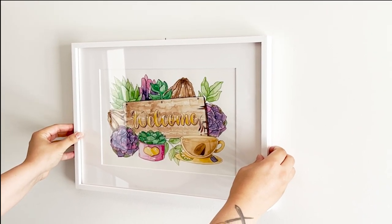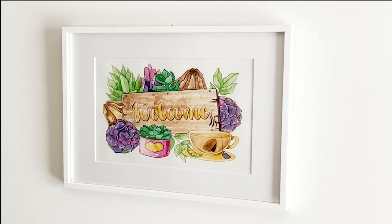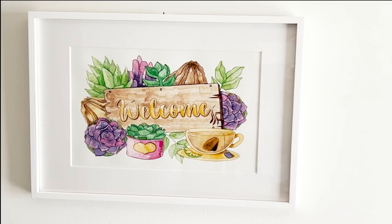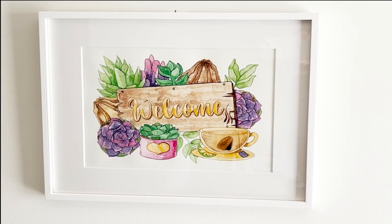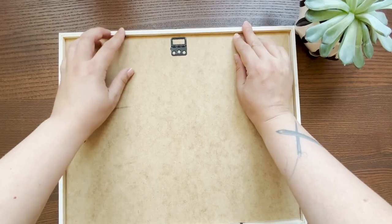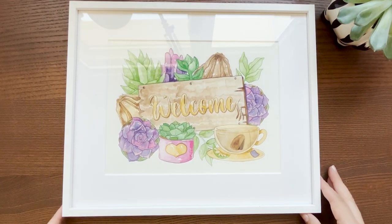Hey there, creative friend. Today we're going to craft this gorgeous welcome sign that's perfect for framing and hanging at your home's entrance. It'll bring a touch of radiance to your living space and bring a smile to anyone who steps inside. Best part? This DIY is super simple. So get ready to dive in and enjoy the process to the fullest. Let's get started.